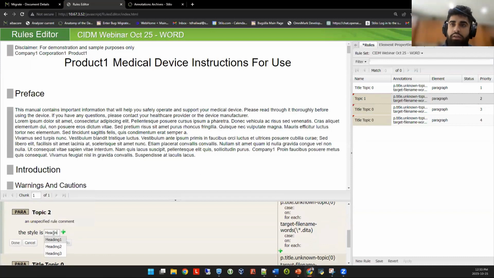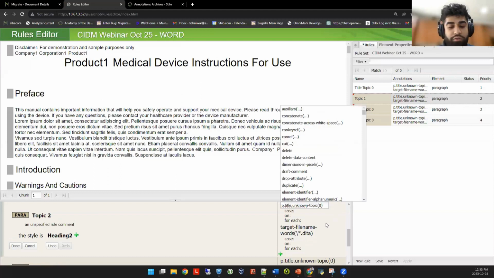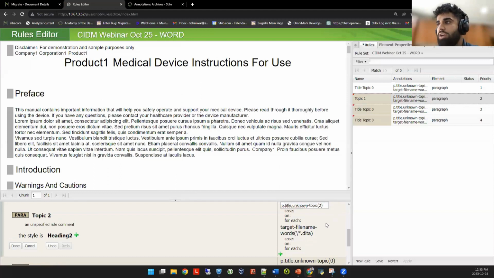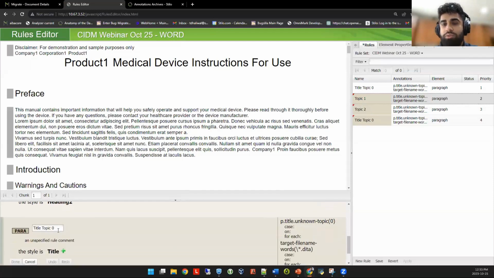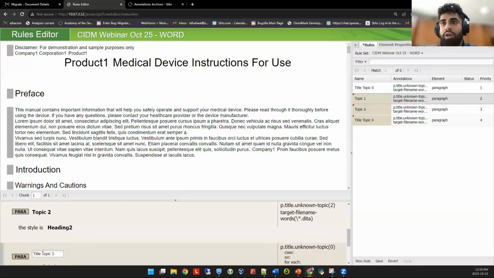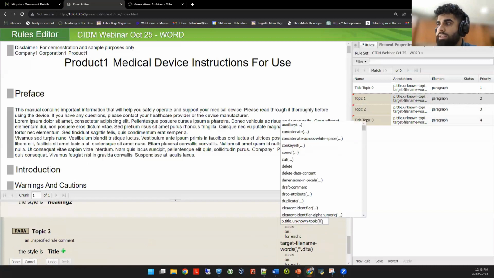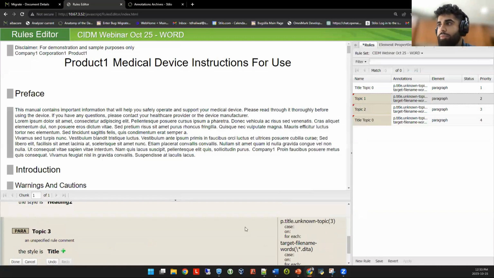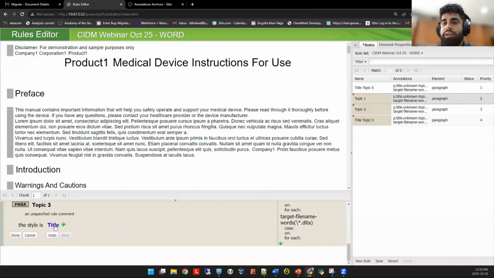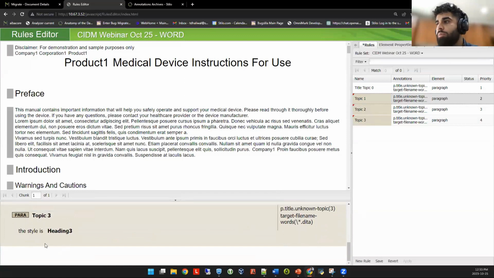And the issue is that authors don't always, or for whatever reasons, styling is not adhered to. And in that case, we'll be able to use not just the styling, but the font size and indenting and, let's say, bold or just even the color of the actual text to guide our conditions and our rules, and then apply the appropriate effect.